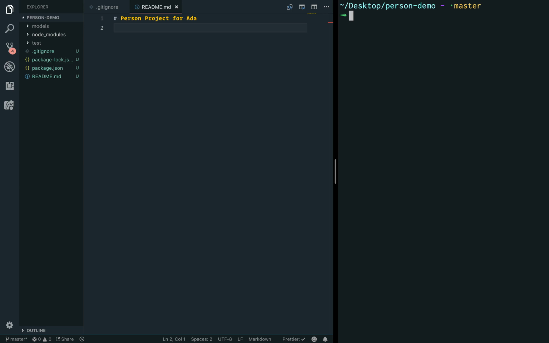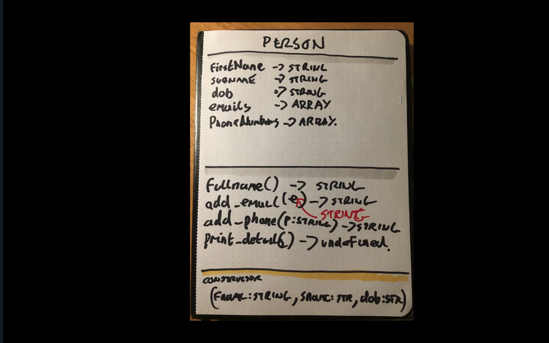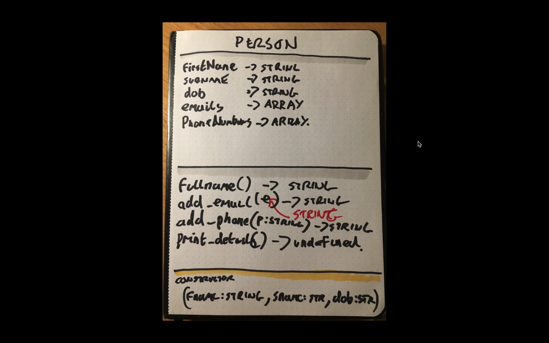So we're going to kick off by having a look at the problem. We're going to build a class which is describing a person, and later on we're going to put that in an address book. If we have a look at the CRC card, or rather the class diagram card for this, this is what I've come up with as part of my design process for working this out.